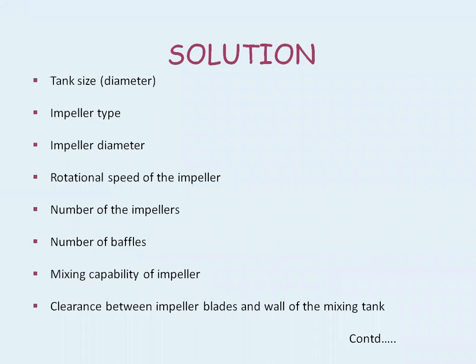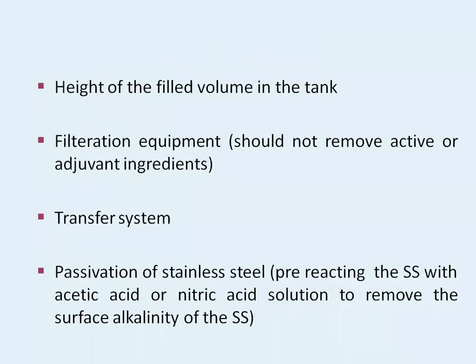Likewise, that impeller may be small, but it may be a propeller. How many propellers are there? Whether it has a propeller or a blade. So it should have a replica for your scale up. Then the next is the number of impellers, number of baffles, then mixing capacity, then clearance between the impeller blade and the wall of the mixing tank. All these we have to consider during the manufacturing of solution.